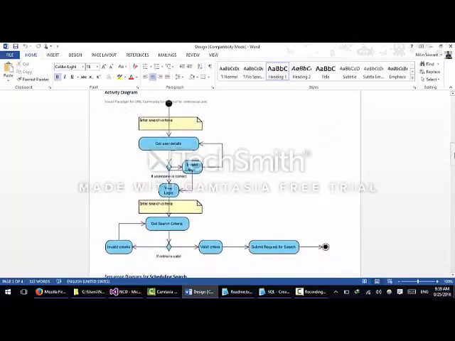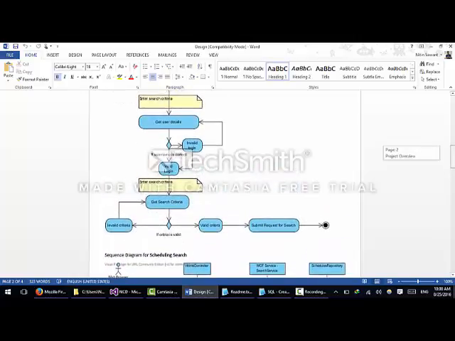This is the activity diagram for the project. Initially, after initiation, the user enters the search criteria, then the system gets the user details. If invalid login details are entered, then the system returns the user to the same page. If valid login details are entered, the user can navigate to the page where search criteria is entered.